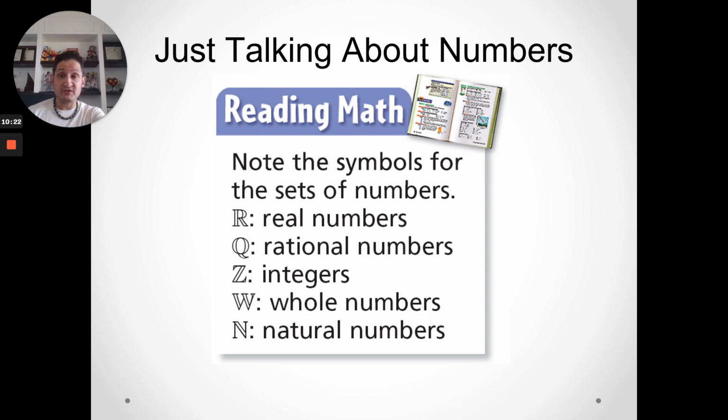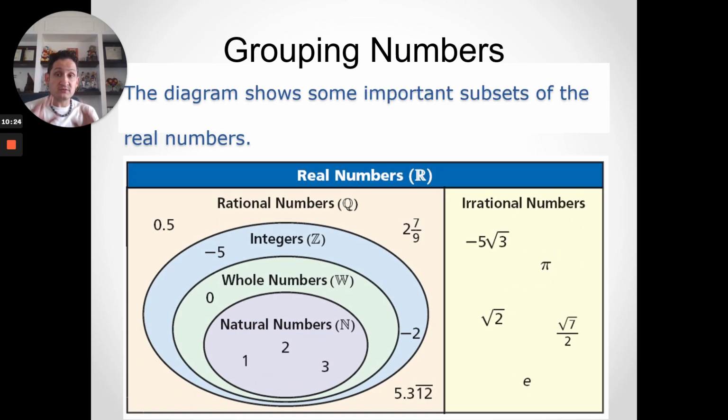So when I get a visual of everything, this is how we break down all of our numbers. The smallest, most precise set of numbers is the naturals. You add the whole numbers. You add the negatives on the number line, integers. And then you start getting to decimals. Included in all of those are the rational numbers, fractions, ratios of two integers. And then irrational numbers, kind of their own thing, but they all fall under the body of real numbers. So yes, I'm going to expect that you are able to tell me what type of number any number is.